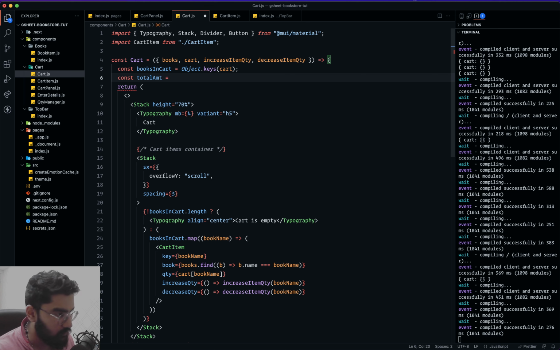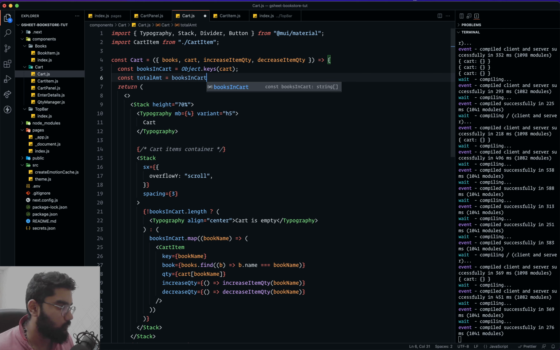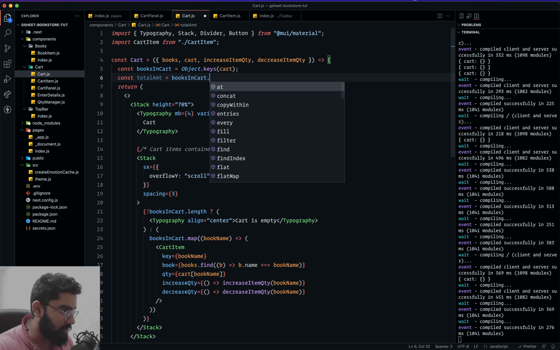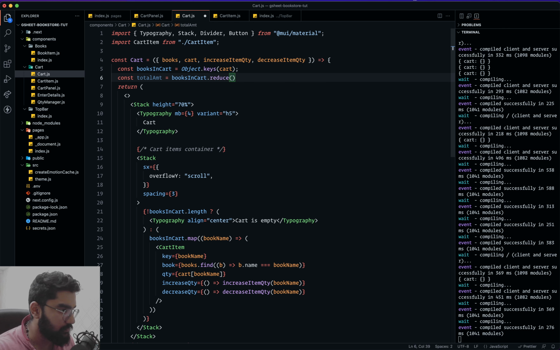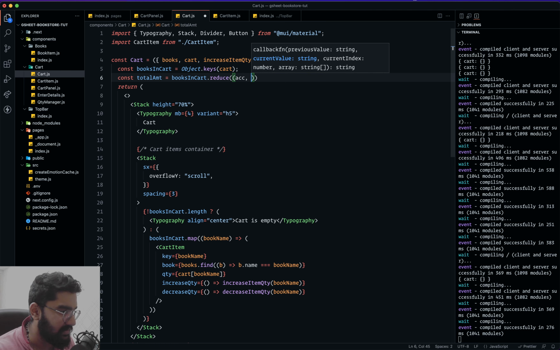And how can we do it? So we have books in cart, right? Books in cart, which is an array, and in order to accumulate, we can use reduce. So we pass down a function where the first value is the previous value, or to say the accumulator in this case, and the next argument is the current value.